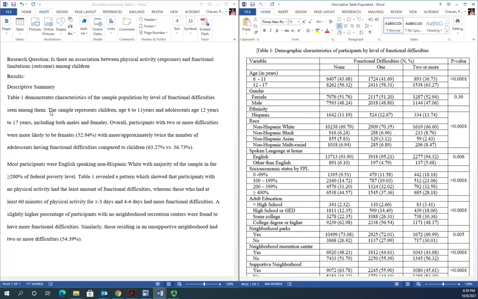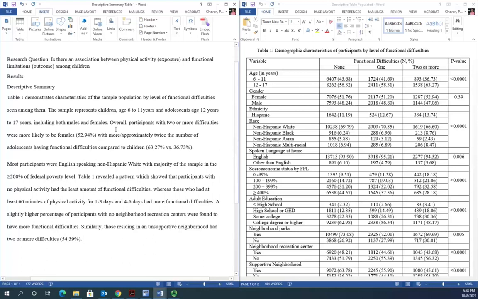It's important to make this distinction because we all know, especially the scientific audience reading the paper, and if they have worked with this data set before, they will know that the NSCH data set includes children 0 to 5 years of age also. So when we are writing the descriptive summary, we have to specifically tell our audience that our results are only in these two particular age groups. Now after we tell them what this sample is about, we go on to describe the statistics that we got.